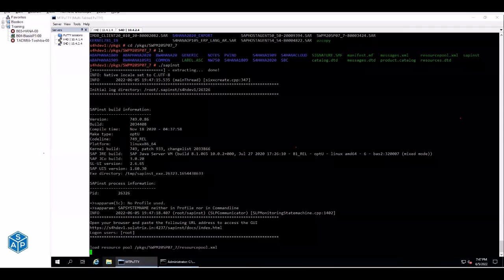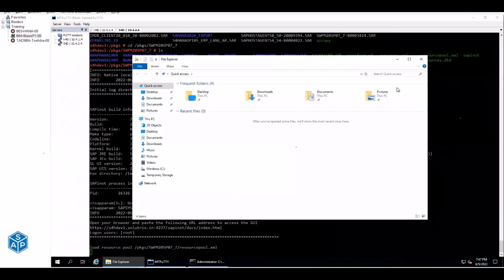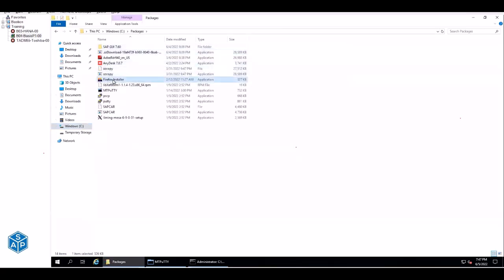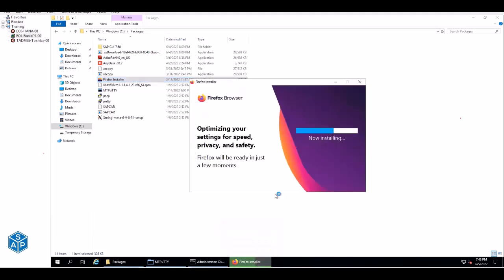Before using it, let me install a new browser because we only have the default Internet Explorer browser, which gives a lot of issues and is slow. I have already downloaded it in the packages. I have this Firefox browser installer. So I will install my Firefox browser for opening the SWPM. It is getting installed.